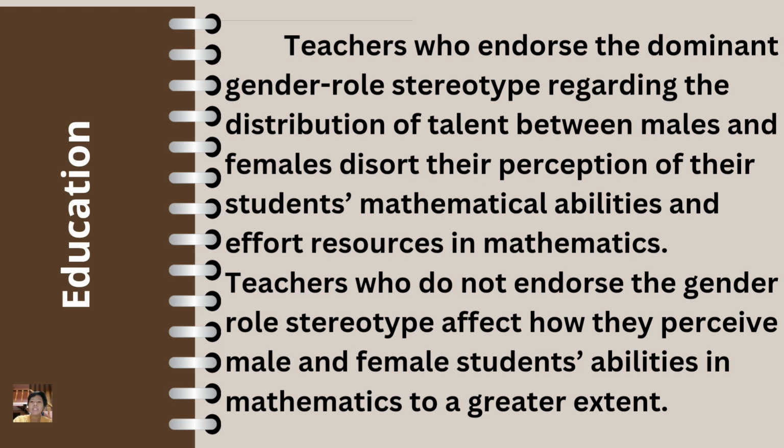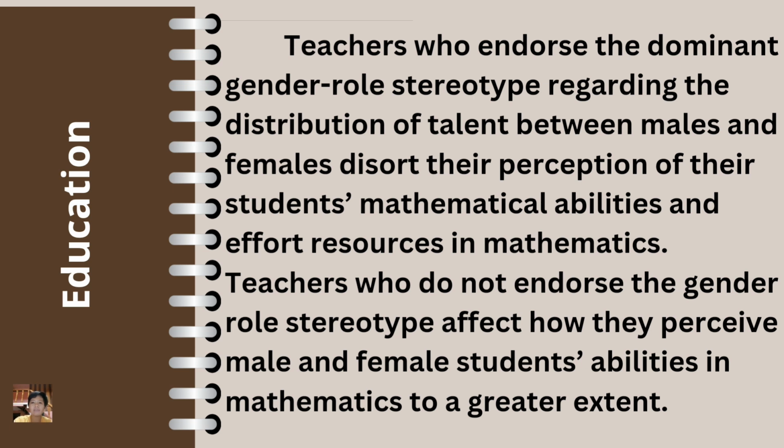Teachers who endorse the dominant gender role stereotype regarding the distribution of talent between males and females distort their perception of their students' mathematical abilities and efforts in mathematics. Teachers who do not endorse the gender role stereotype perceive male and female students' abilities in mathematics more accurately. So, in this slide, stereotyping is mentioned.